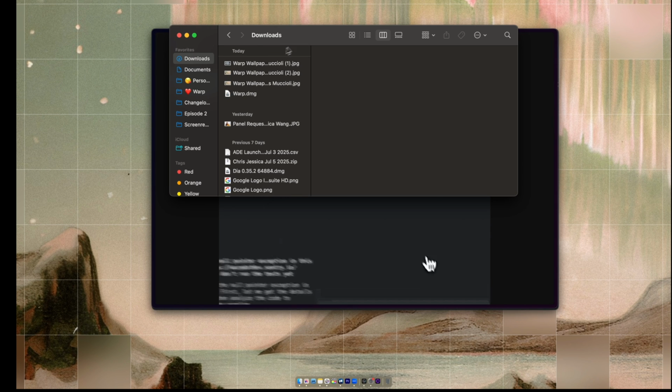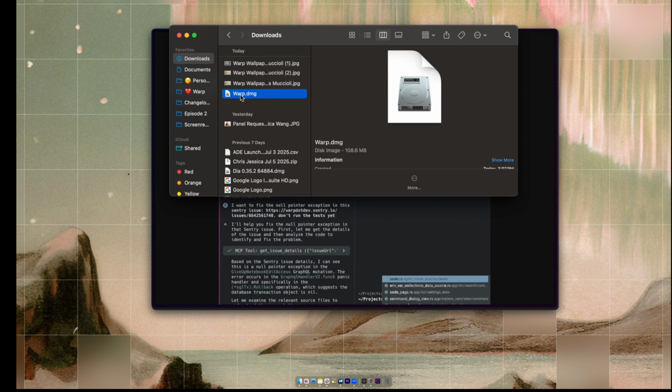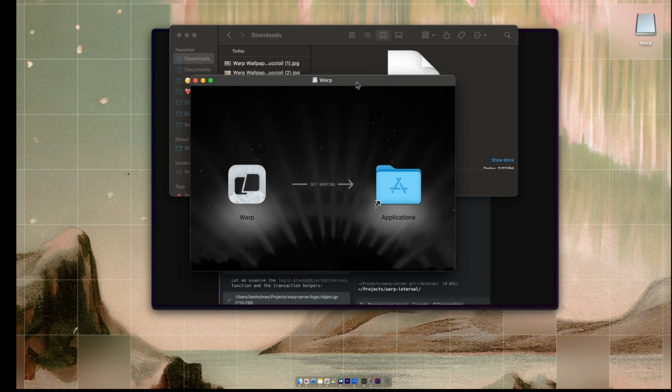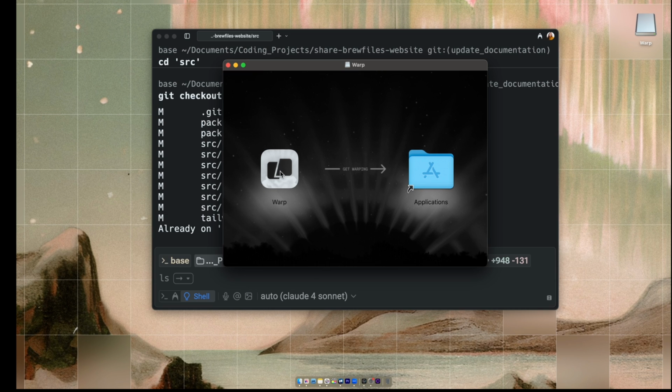let's give it a try. I'm gonna download Warp, cool, and then opening it up here. Oh wow, that's pretty cool. It kind of bothers me that this "Get Warping" text is a little blurry. Is that just me? It's pretty funny though, we're trying to make the phrase "warping" a thing. So if you do something in Warp, you should say that you warped your task or you were warping this.